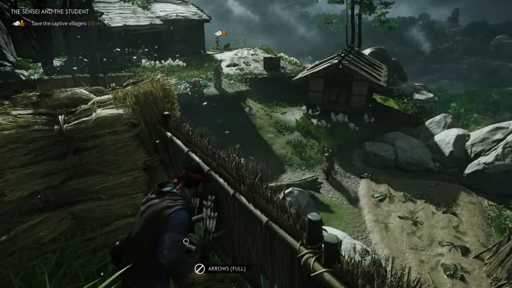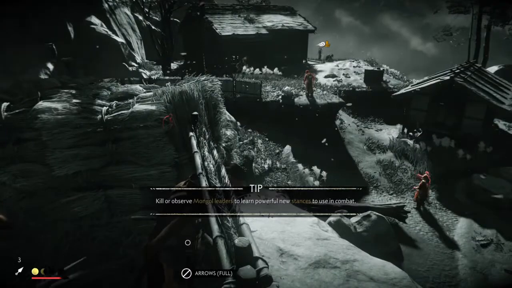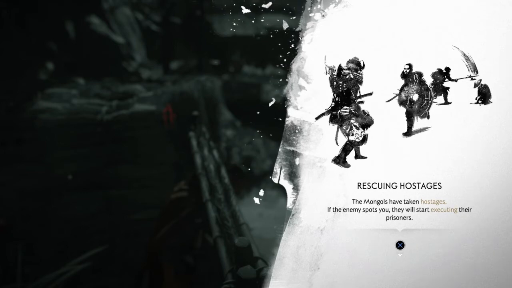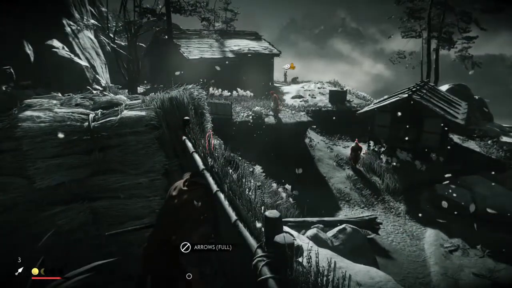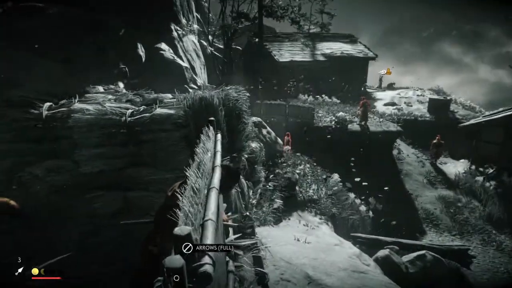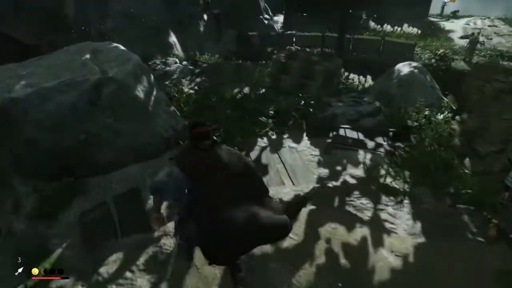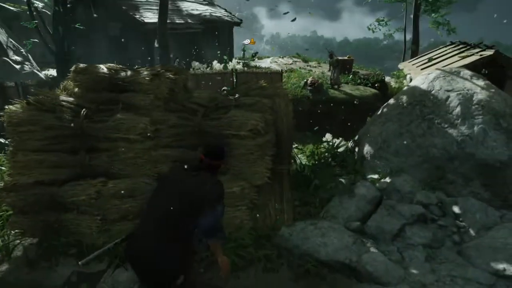Okay, we have a big boy right here. Rescuing hostages. Most likely they will kill them, so yeah. So there's a hostage here, then we have these guys here. I'm thinking stealth. So they can't see me, so.